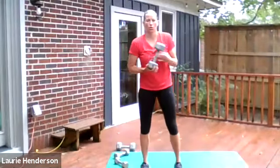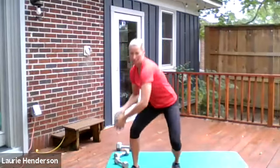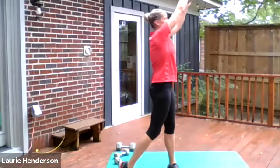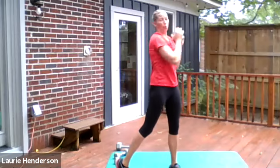So let me show you just a couple consecutive so that you can see what they look like. What I want you to do is stay all on one side. So I'm always going right to left, back down. Awkward lunge squat, coming across my body, turning, and putting it up on the shelf.